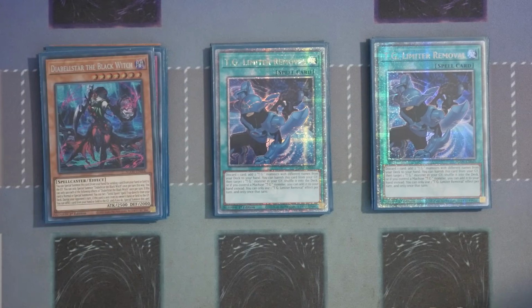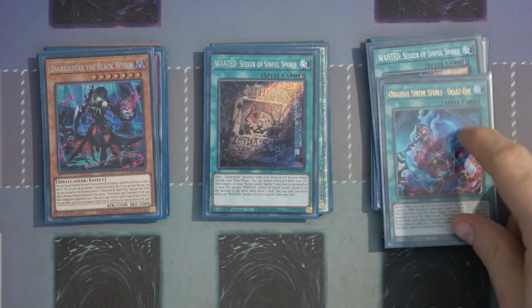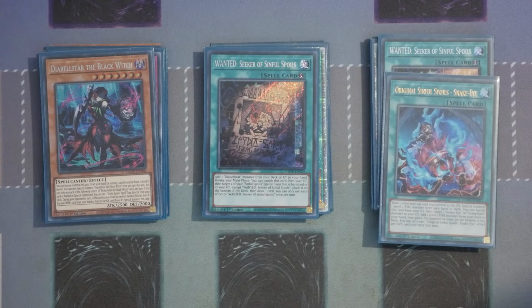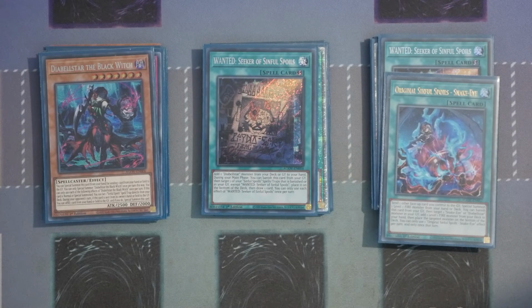So for the Diabellestarr engine, we are playing 1 Diabellestarr the Black Witch, 2 Seeker of Spoils, and then the card that makes it all so good and groovy is, of course, your original Sinful Spoils Snake Eyes. Now, you can mess around with the ratios however you see fit. You probably want 3 Wanted Seeker, as this is the one you want to see, as this gives you recyclability, it gives you draw capabilities as well.